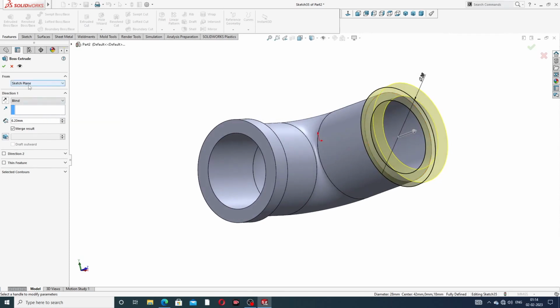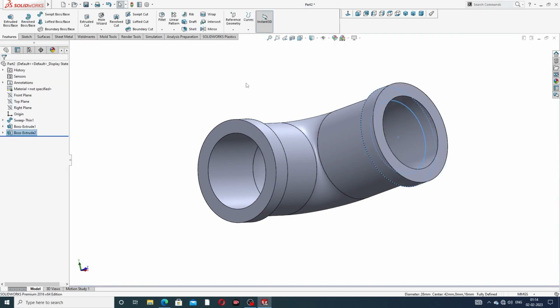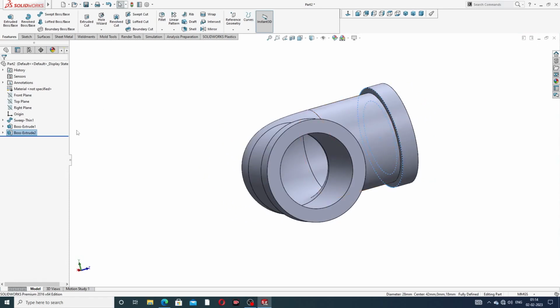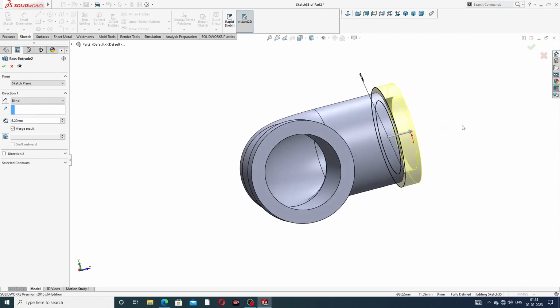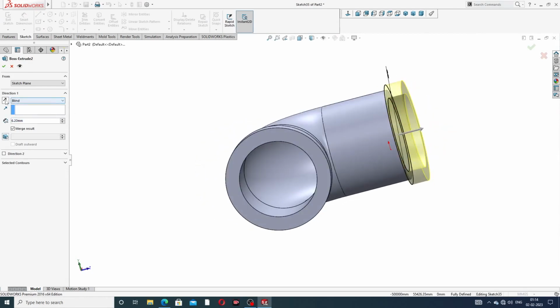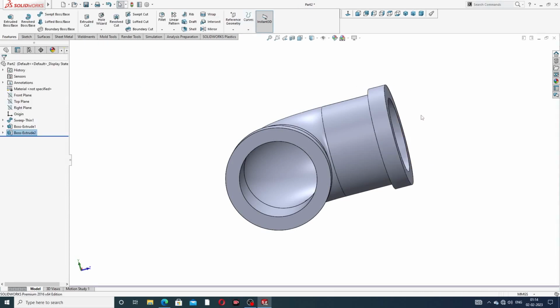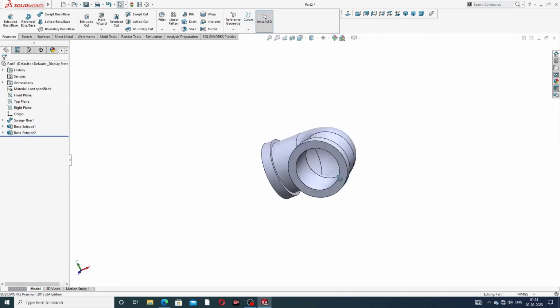Also same, this is blind, 6.2 millimeter, and merge result, all is correct. The direction is upward, so change here to downward. Okay, this is correct, the inward direction is correct.